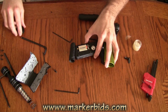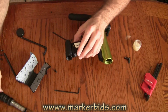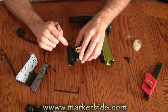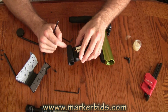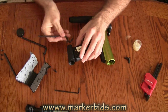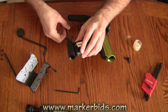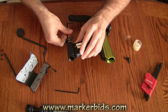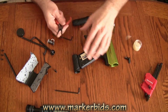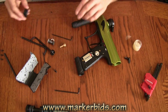The next thing we're going to do is take apart the regulator. The regulator is very, very simple to take apart. The first thing I would do is mark or have an idea of where your threads are. How many threads do you see before you take this out? That's going to give you a general ballpark of where you were before when you reinstall it. It might save you a little bit of paint at the chronograph. Pull out the spring. Let's go ahead and pull out the piston. Okay, and that's it for servicing the regulator.